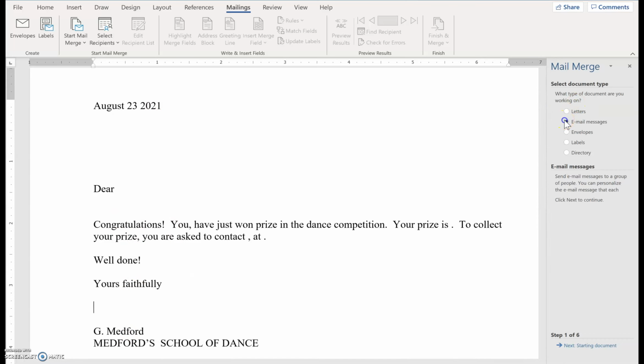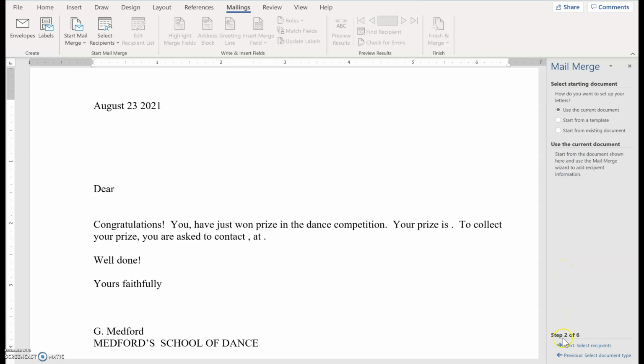When we click each of the options, we are given some information on how this is used in the mail merge. So creating a letter allows us to send letters to a group of people, and we are told you can personalize the letter that each person receives. Click Next to continue. This is step 1 of 6. We're going into Next.